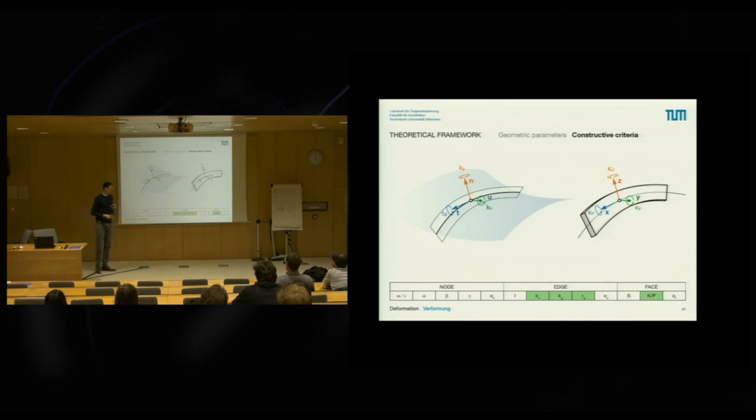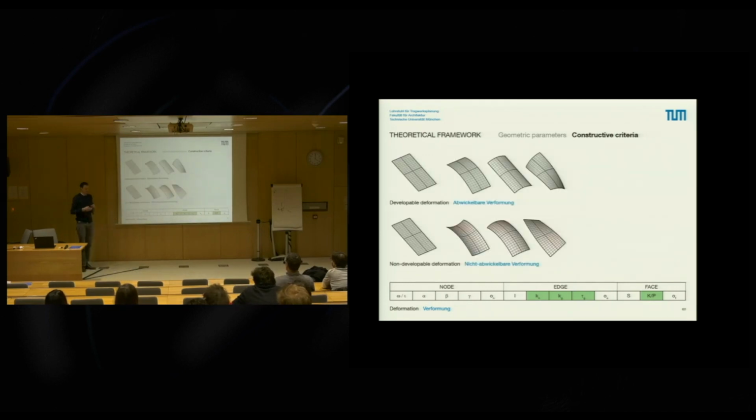And finally, what I want to say about this is normally in mathematics, when we talk about deformation, we always try to stay within developable deformation. So we try to have a shape that is developable, because then we say we can deform it. But I want to make the point that it is, of course, also possible to deform something in a non-developable way. For example, by twisting it or by slightly bulging it, if that material is elastic enough to do that. It's all about calculating the stresses.